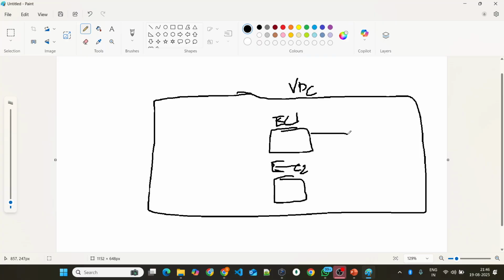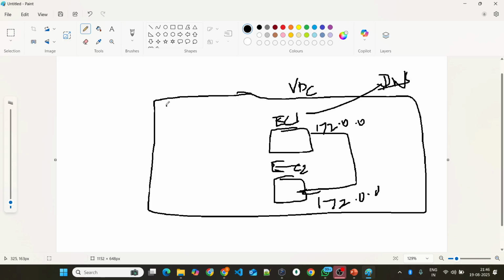Mostly this machine can talk to that machine by using the private IP. Consider this gets an IP address like the 172 series, and the other also gets the 172 series. But you want to access them by using some DNS names, some domain name service. At those times Amazon Route 53 will be used when you create it with the private option.